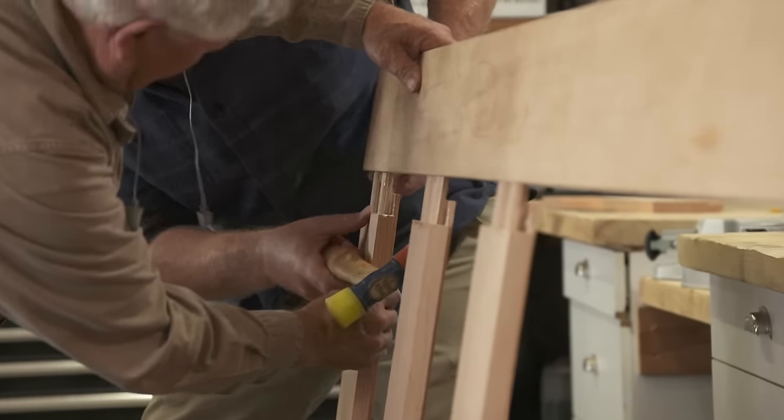Let's just check our diagonal real quick. Put it on number one on the tape measure. Same spot, right? Yep. You gotta make sure you're on. I'm right there. Okay. And I'm right there. Okay, so that's gotta go down. That's what I've got. I gotta loosen the clamp. You got it. All right, let's give that about 20 minutes, and then we'll take the clamps off and sand the door.